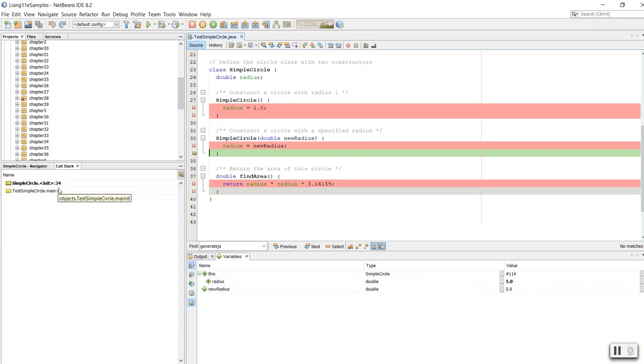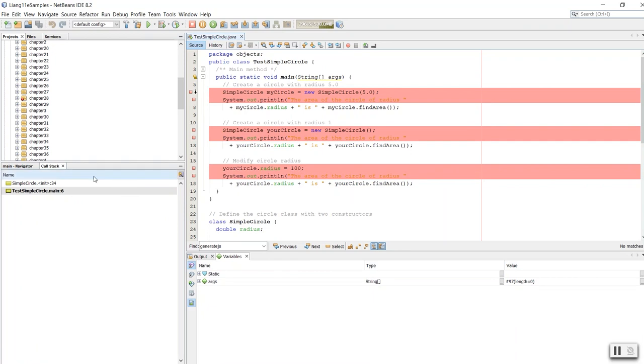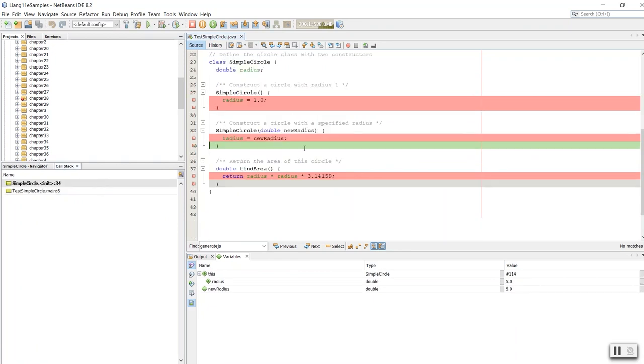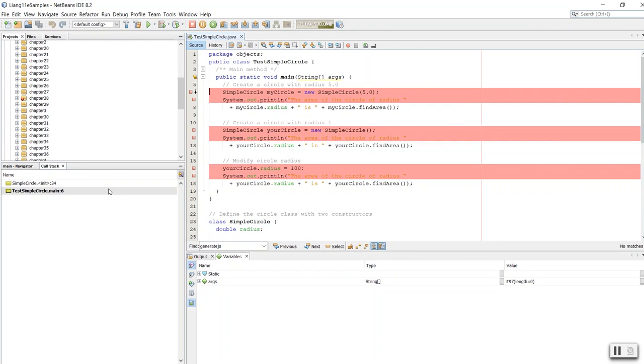Now, as far as main is concerned, it doesn't have anything yet because we haven't done the assignment yet. What's happening in main is that it's basically waiting on this right here to take place. So let's let it happen. The constructor finishes what it's done, and now we're in main, and now we can see that MyCircle is pointing at that exact same place and is pointing at that particular instance right there with the 5.